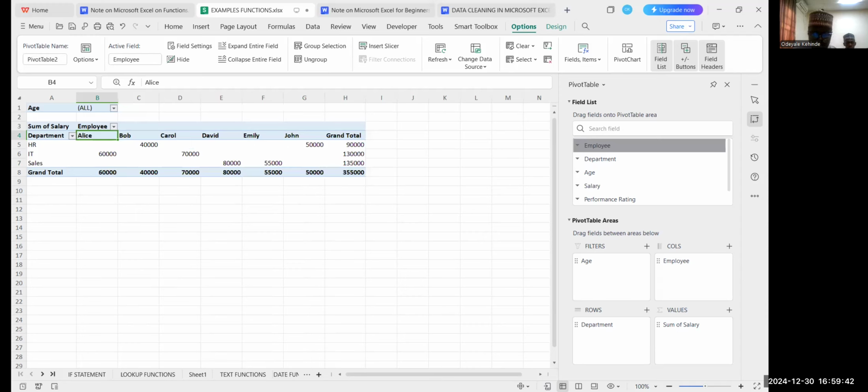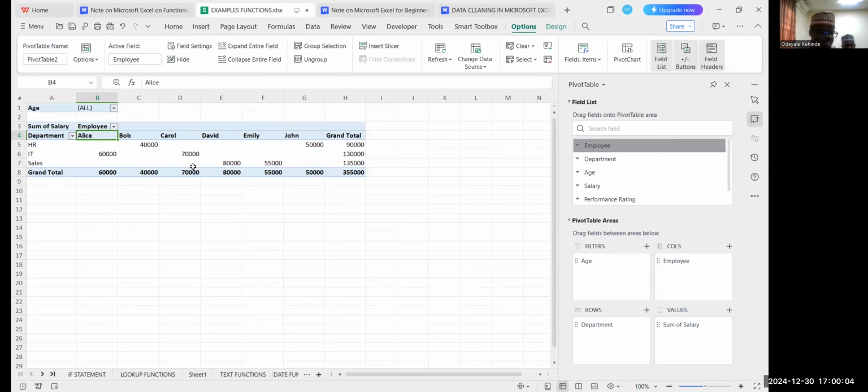So it will show each individual staff with their salary. Alice belongs to IT department and is earning what? 60,000. Can you see? Bob is earning 40,000 and belongs to what? HR. So you will see individual.